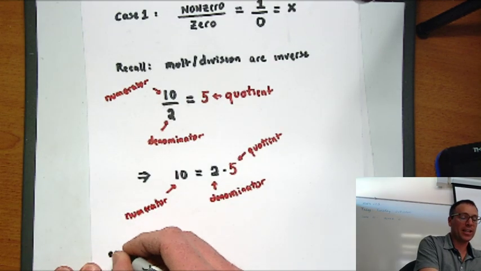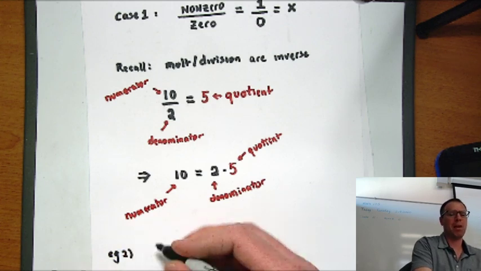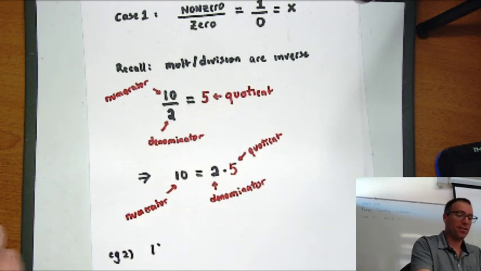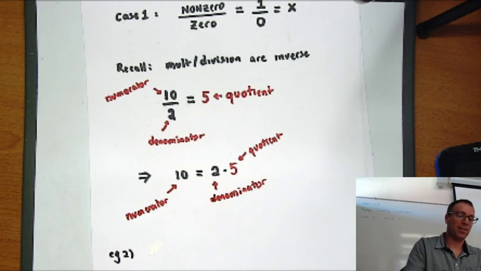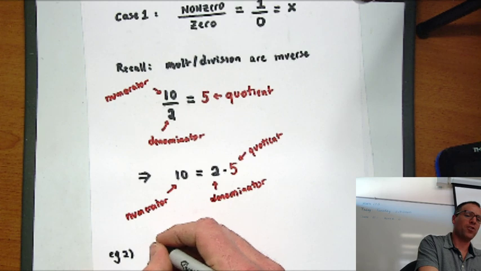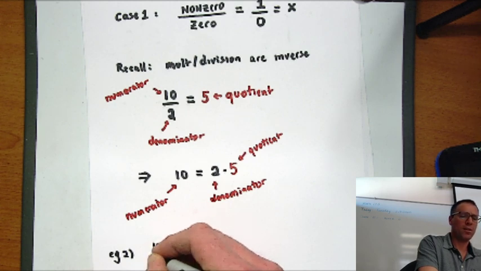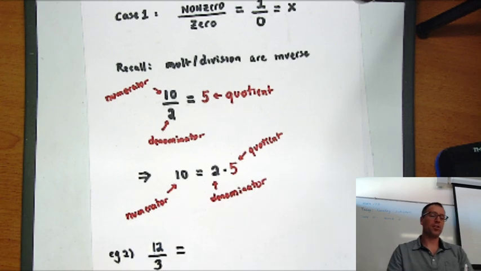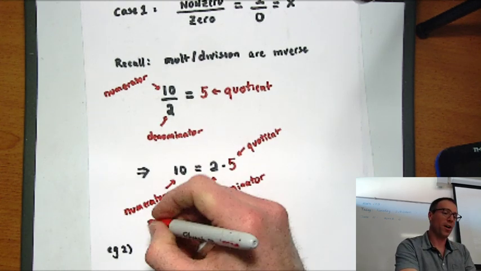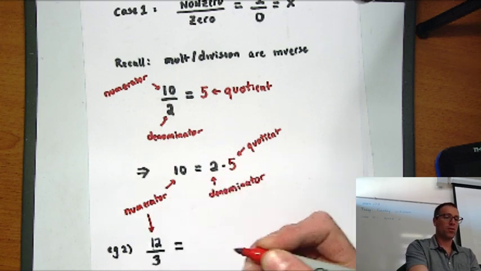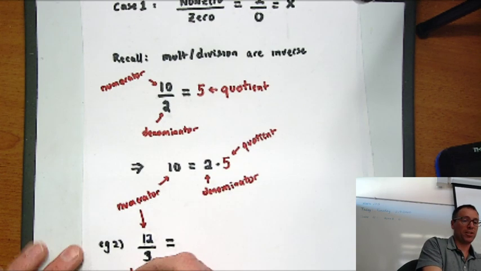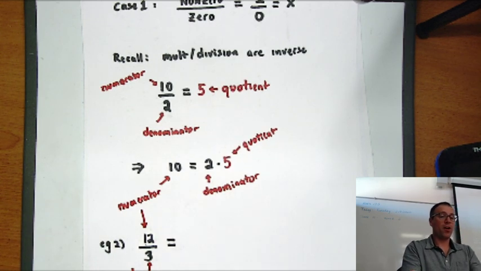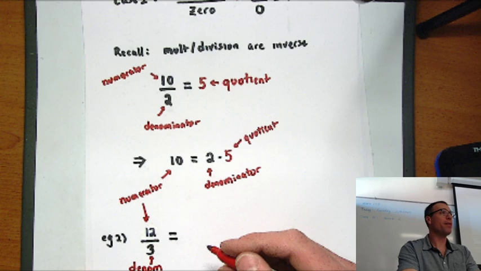So let's test that one more time with a second example. 9 over 3, that's a really nice one. Do you mind if I do 12 over 3? Okay, so use the words again. What do we call the thing on top? Numerator. The thing on the bottom is called the denominator. Numerator over denominator. So what is 12 divided by 3?